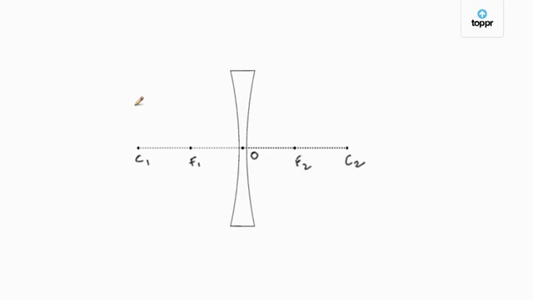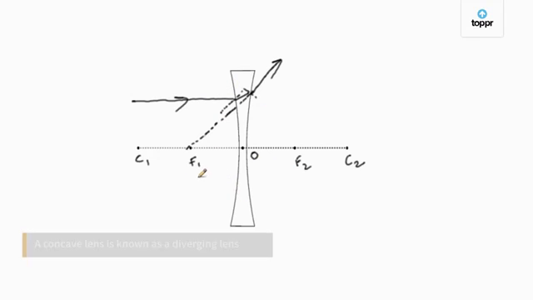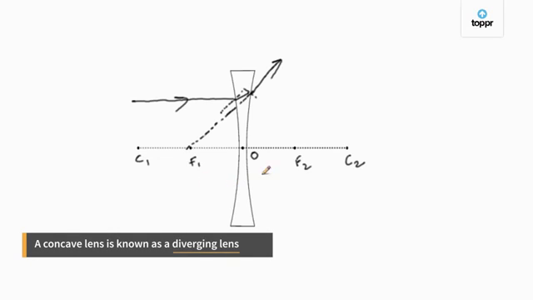Consider a concave lens and let a ray of light fall on the lens. Let us see how this light ray refracts. When the light ray travels from a rarer medium to a denser medium, the light ray bends towards the normal, and when this light ray travels from the denser to a rarer medium, it bends away from the normal. Now if I extend this refracted ray, I find that it passes through the focus. Therefore, a concave lens diverges a parallel beam of light falling on it. Thus we can call a concave lens a divergent lens.